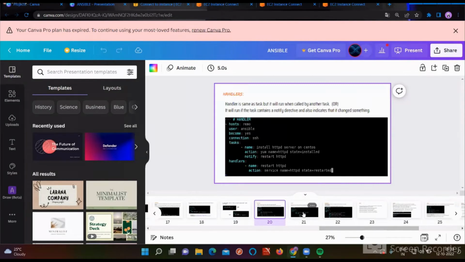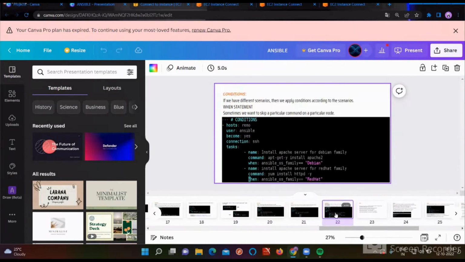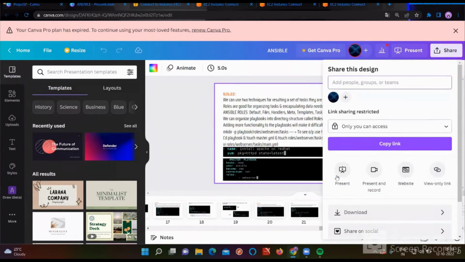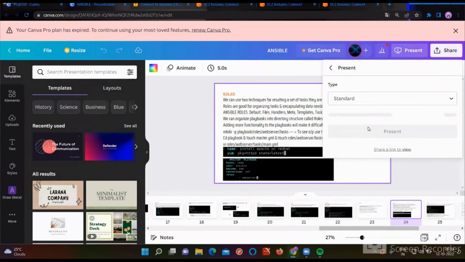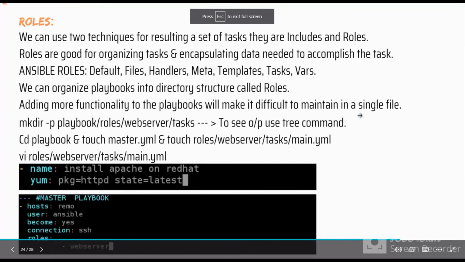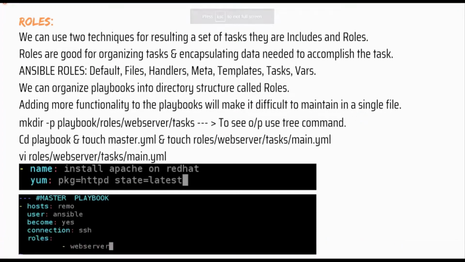Has anyone heard about this word, guys? Roles. What is roles? What is the meaning of role? Anyone? Hemant, I'm expecting an answer from you. What is the role?